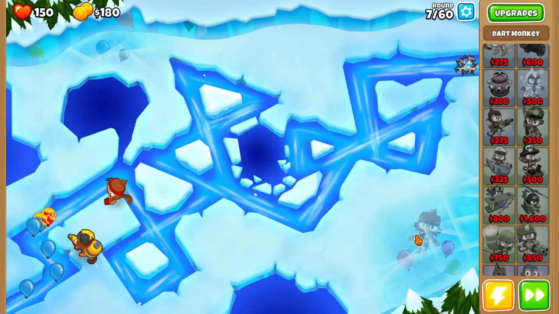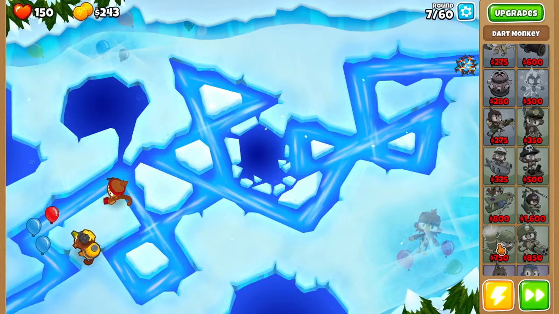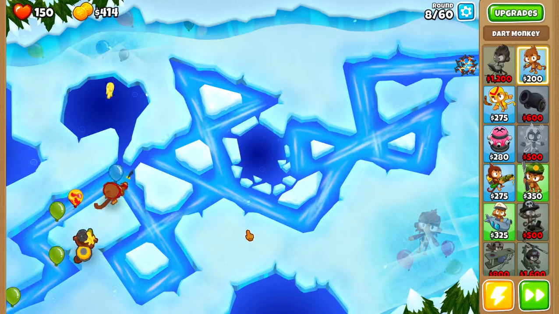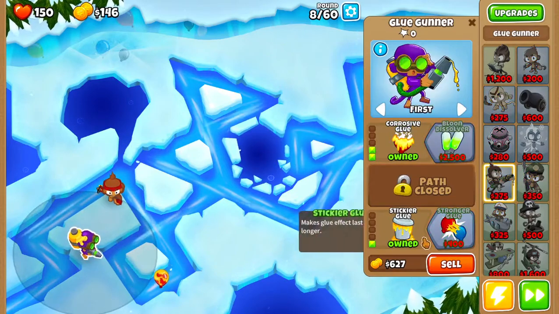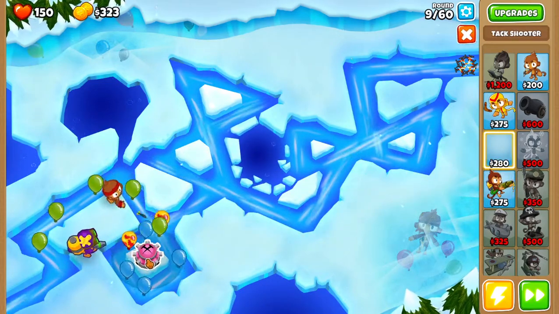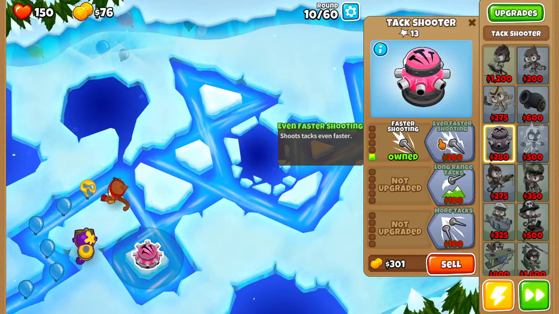Also, I'm gonna try getting the caveman monkey, because I think that's just funny. But before that, I'm gonna get Benjamin. I go ahead and get corrosive glue. That should deal with all the other stuff. Pretty much, I'm just getting up a decent defense before I start saving up $1,200.